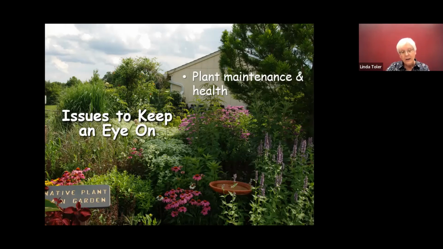And because of the unique water conditions in the garden after a storm, you want to monitor your plants and make sure that they're doing all right in the zone in which you placed them. You may find that you need to move a plant from the ponding area of the rain garden up a little bit higher to the side of the rain garden because it really can't stand those really wet conditions. You also want to keep an eye on your berm if you have to build a berm on the bottom side of your garden.